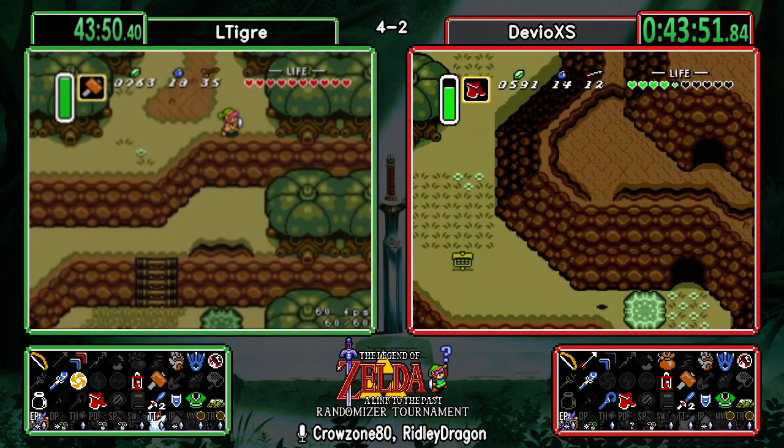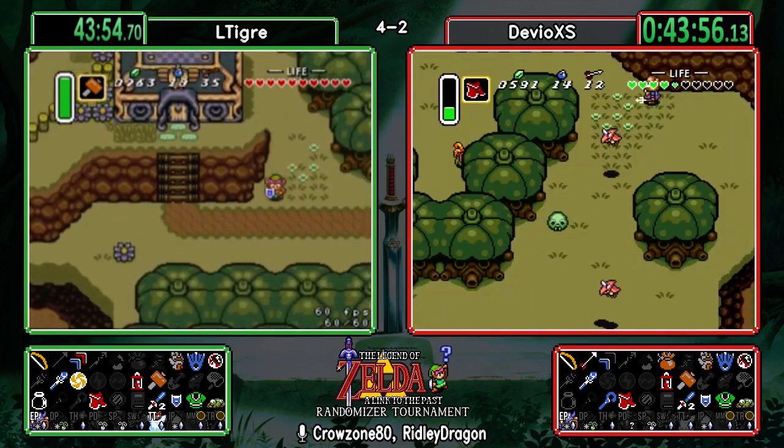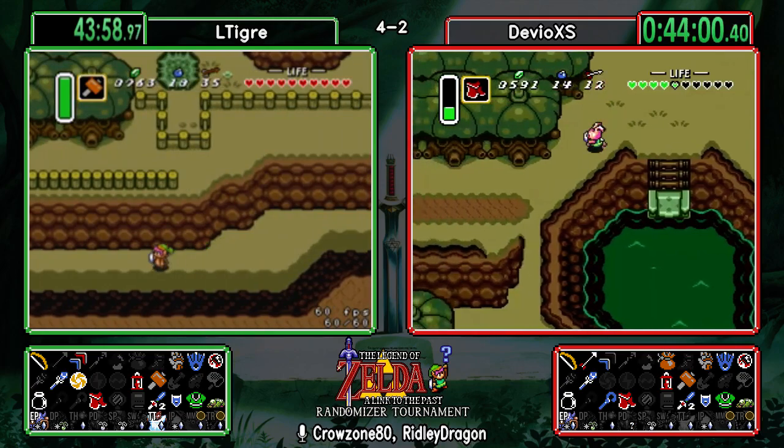Tigre will go south around the horn. Yeah, and now remember, he has not yet gone to Hype Cave or Stumpy, so there's a lot of checks for him to make in this direction.